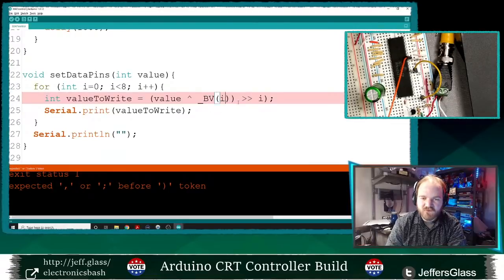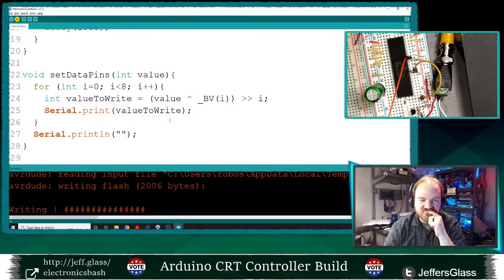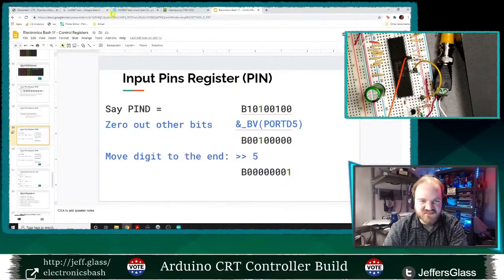Let's upload this again. Oops, am I missing a parenthesis? What's happened there? Yes, I don't need that one. Let's see here. I guess I can also use the built-in Arduino bit-read function. That might be an easier thing to do, huh?